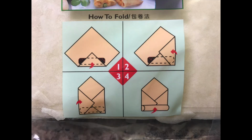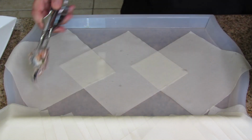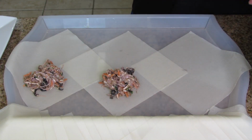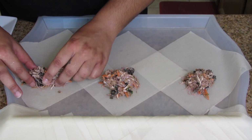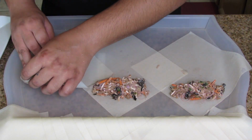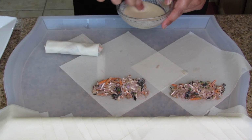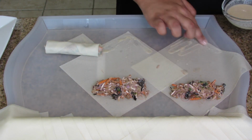Now if you're not sure how to do it again, you can always look at the back of the package. There's always some kind of diagram to help. I find it easy to just make my own little assembly line. Usually you have someone helping you or this is like a family affair, but because my wife is busy watching the baby, I just try to do like 3 at a time here using the same fold over method. Again, we want to make that envelope and seal it with that flour slurry.